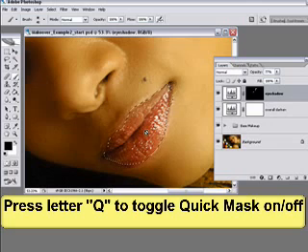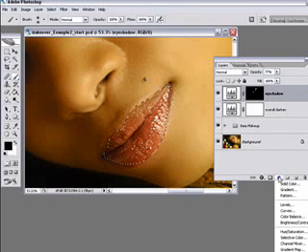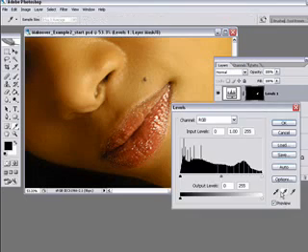Now once you have the selection running, what we're going to do is call upon another adjustment layer. And we're going to use levels, and this will probably be good for people with Photoshop Elements.